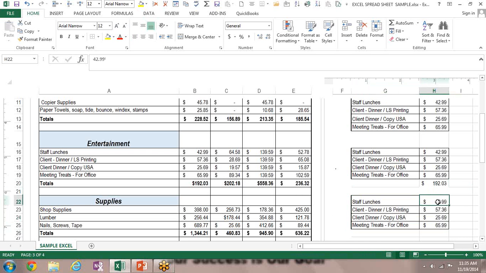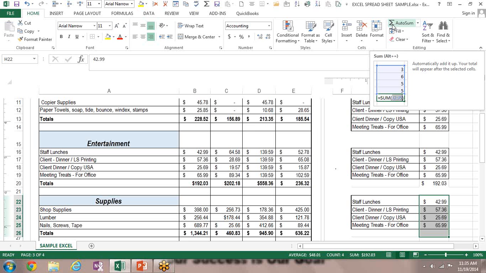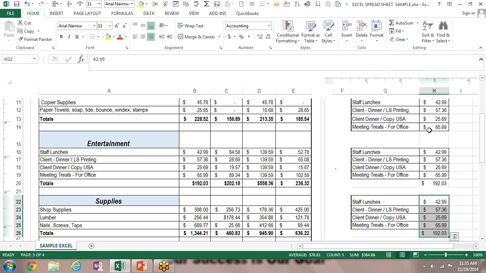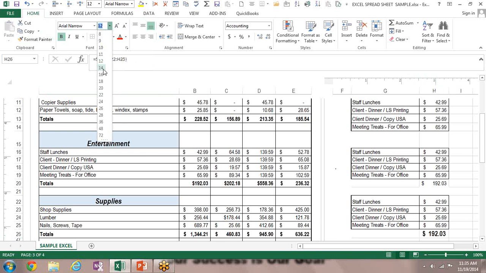Now I'm just quickly going to show you an Auto Sum feature. Okay, what we're telling the system right here is in this area we want it to add. We're going to go up to Auto Sum and click on Auto Sum. And when I click on it, take a look back down at the area to see how it's going to total it. See? It totaled that column right there. Then if you want to be fancy, you can bold it, and since it's a total and it's a little bit bigger, we can make it larger. And you can put your columns down here and write total or subtotal, whatever it might be.